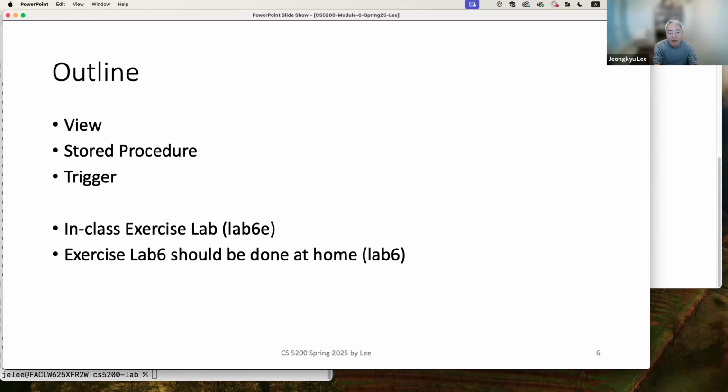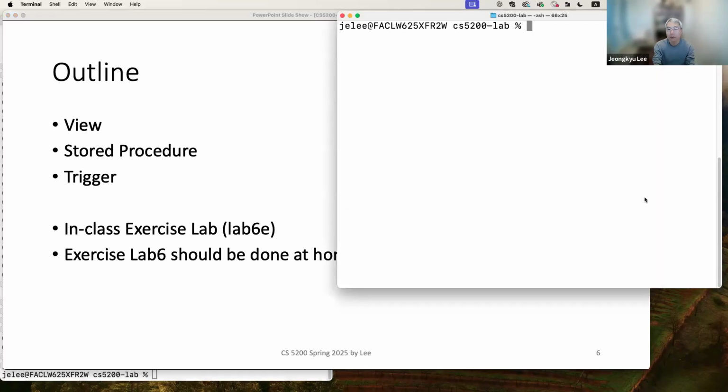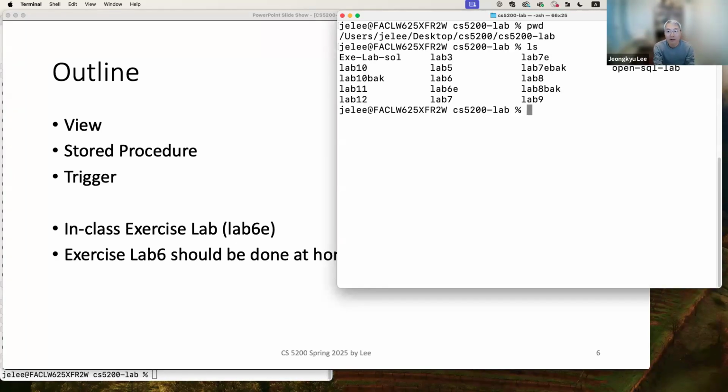Okay, before we start, if you already downloaded our exercise lab, the Geek Lab Pro, let me show you the example. You can see this is the database lab folder. If you list the folder, you can see lab 3, 5, 6, and so on.